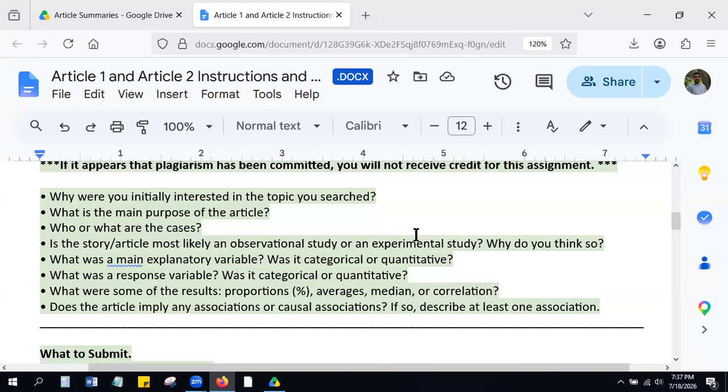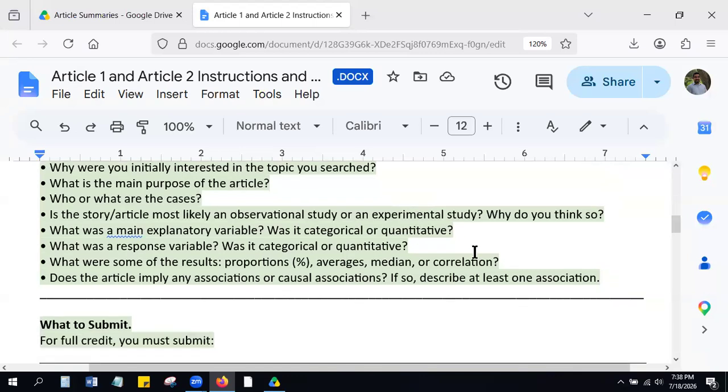You'll talk about what the main variables were, and if there's a lot of variables that they mention in there, focus on one main explanatory variable, or one that seems most connected to your project one, whether it's categorical, quantitative, or a response variable. But this, students tend to forget this. I want actual numbers. Like what was the percentage that they gave, or what was the average or correlation? Don't just say that there was a proportion or a percentage. Actually give the values.